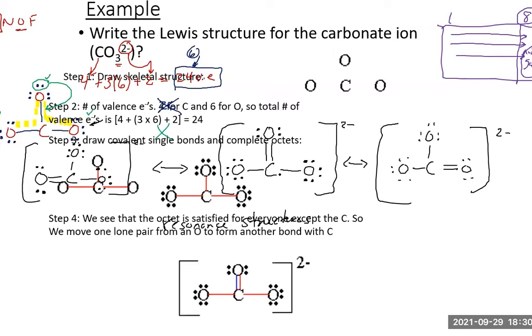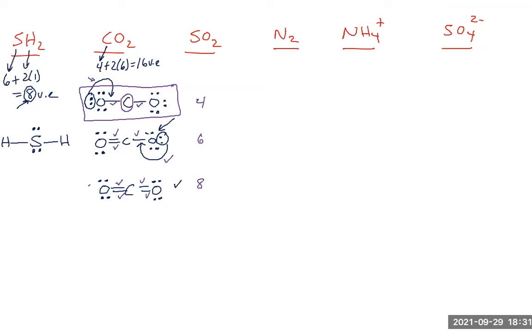The only one that doesn't need to do that is hydrogen, because if you look on the periodic table, this is hydrogen, which is 1. And just to the right of hydrogen on a noble gas is helium, which is 2. So all hydrogen needs to be happy is just to get to helium. And that's why we say hydrogen should only have 2 electrons, while everybody else needs to get to 8. And really the goal is there to get everybody to the same electron configuration as the noble gases. And that's a super stable situation.